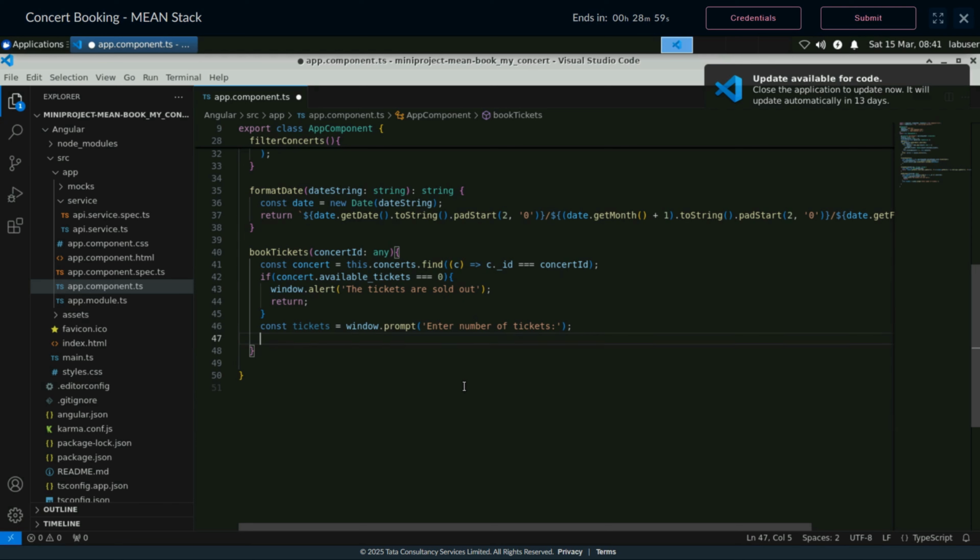Now we need to validate the user input. We have to check whether it is a valid number and it has to be greater than 0.